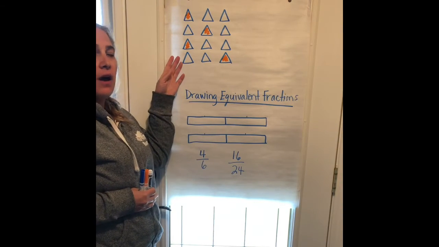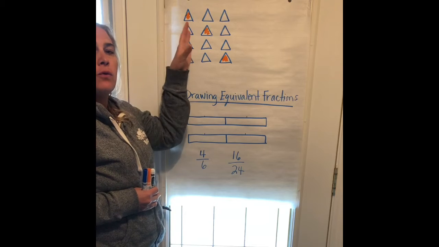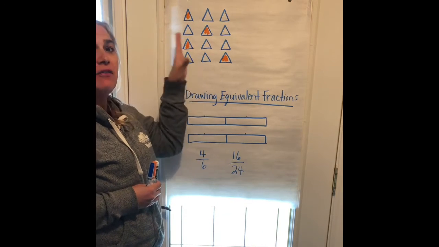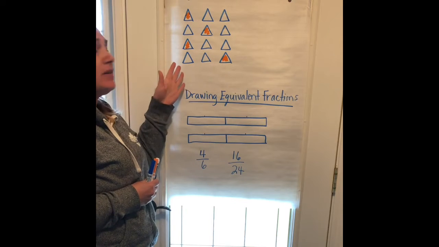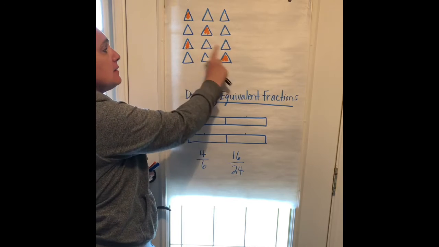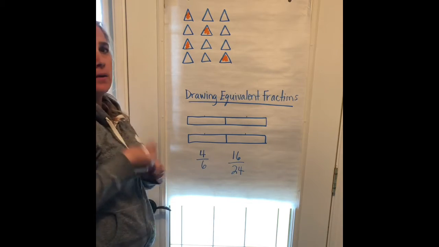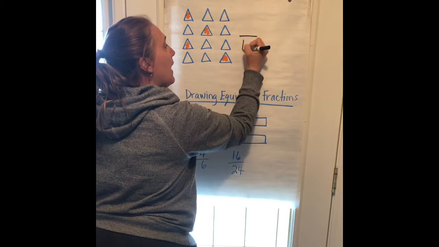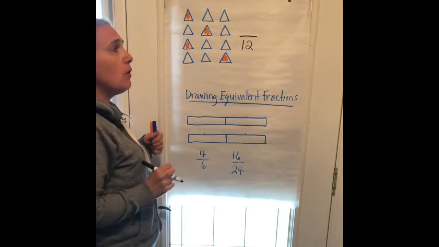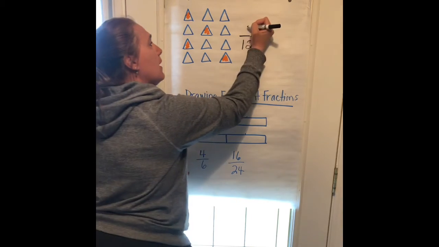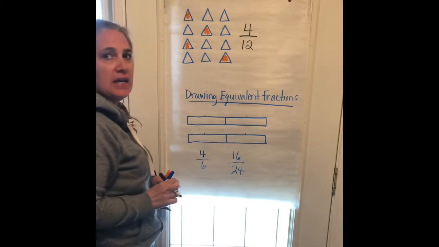This is a different kind of fraction. It's shown not in rows and columns, but using triangles. But we can still find the fraction of a picture. If we take a look at this picture, we've got 3, 6, 9, 12 triangles. So we know that we have 12 parts in our whole, and we have 1, 2, 3, 4 out of the 12 parts shaded in.